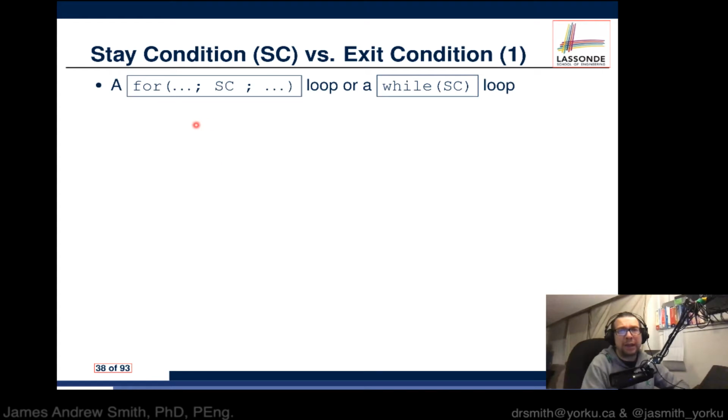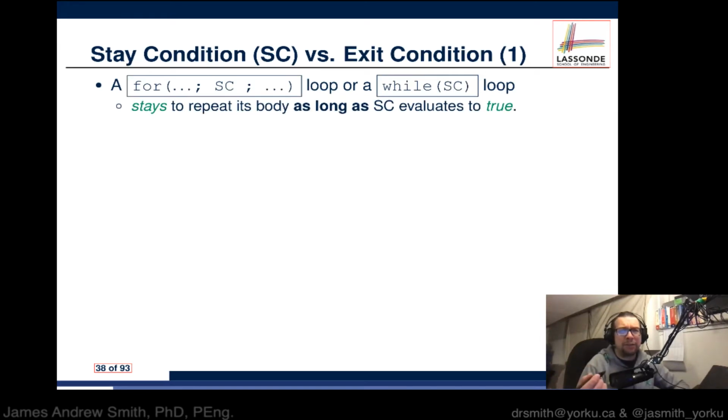If you've got a for loop, the condition in which you're supposed to execute what's inside of the loop body is in between these two semicolons right here. In a while loop, that stay condition is described by the Boolean expression, and they're both Boolean expressions, right there in the middle of the parentheses. In the for loop you've got a counter that gets initialized and started there, and it gets updated there. The stay condition is in the middle. In the while loop, the stay condition is right there. There isn't that explicit incrementing of a counter.